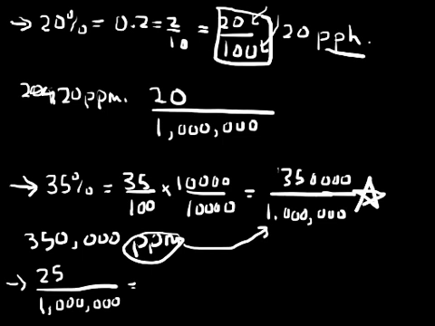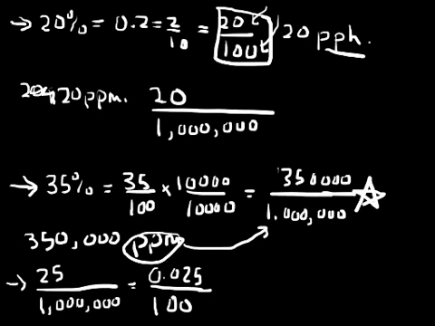You want to convert that to a percentage. Either you can punch in your calculator 25 divided by 1 million, and then multiply that by 100%, or you look at this and say, let's go backwards. How many zeros do we have to get rid of to go back to 100? 1, 2, 3, 4. So you divide the top and bottom by 1,000. If you divide the bottom by 1,000, you're left with 100. Divide the top by 1,000, you're left with what?